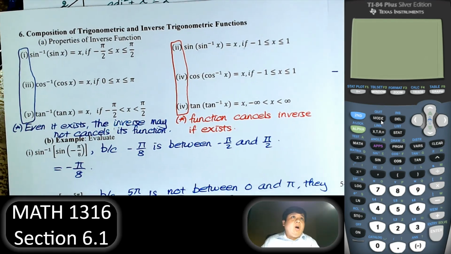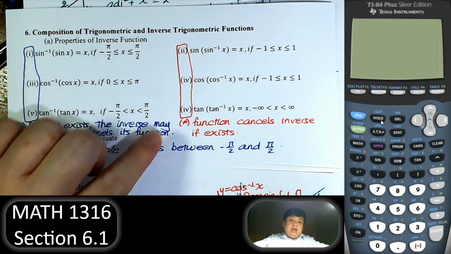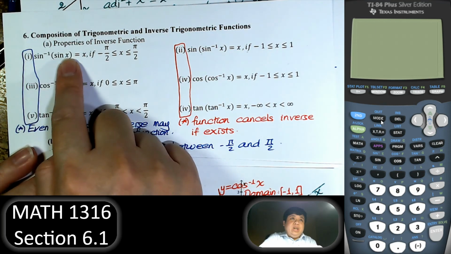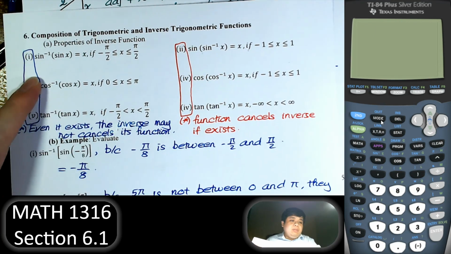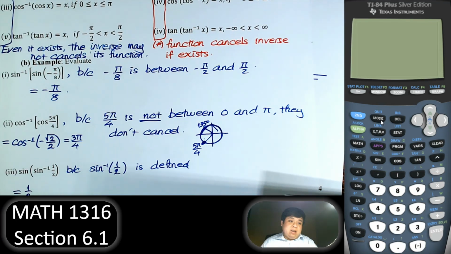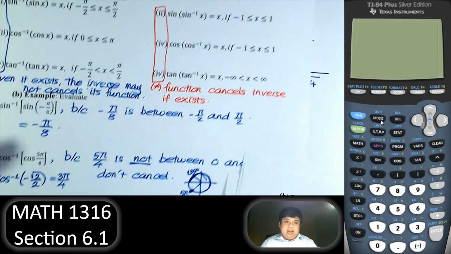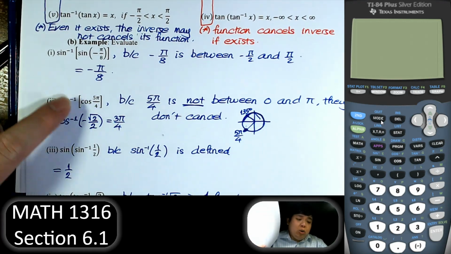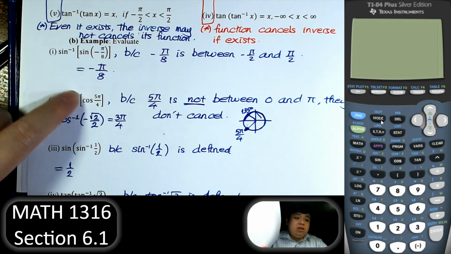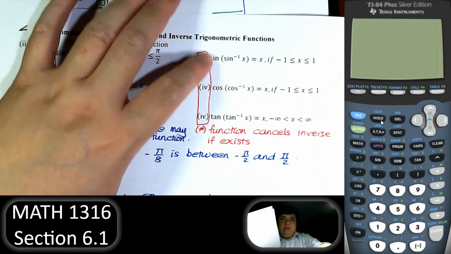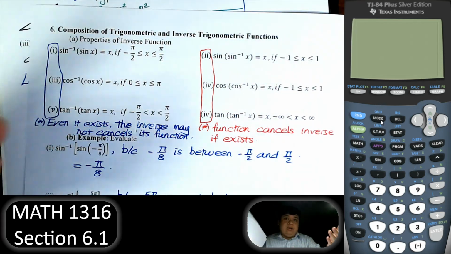And then we need to know the properties of the inverse function. The function can show the inverse if it exists. The inverse might not cancel the function. So the inverse and the function, this is usually the trickier one. The inverse might not cancel it. Even if it exists, it might be equal to something, but they don't cancel out. So that's why we have to be more careful in that case. Usually, we just do the inside of the function first and then try to find the inverse. For this case over here, if the function cancels the inverse, we just check if it exists. That will cancel out. We won't have to worry about that.